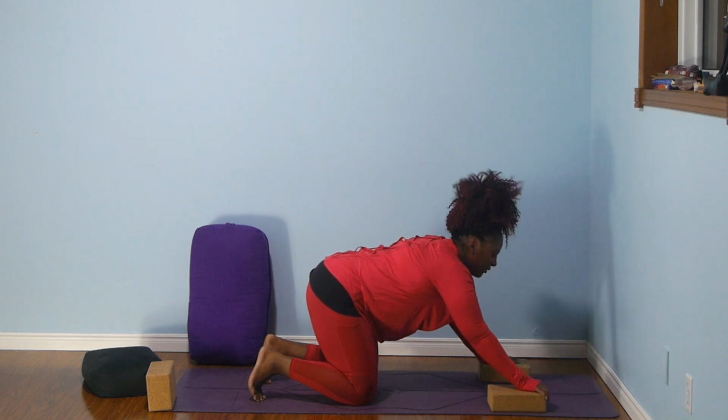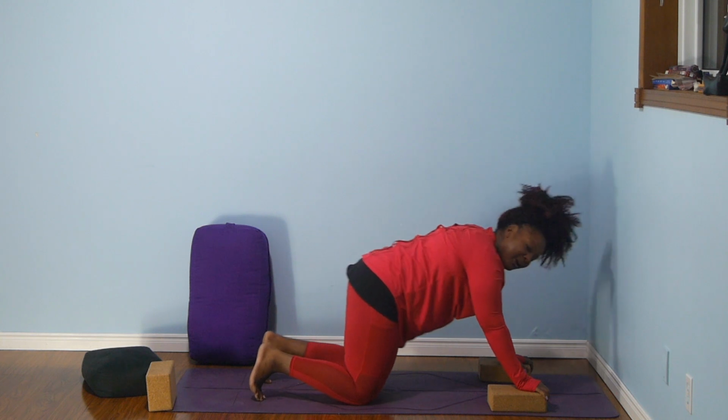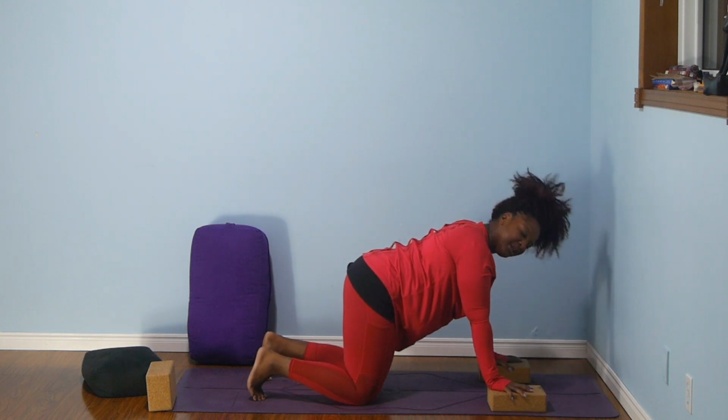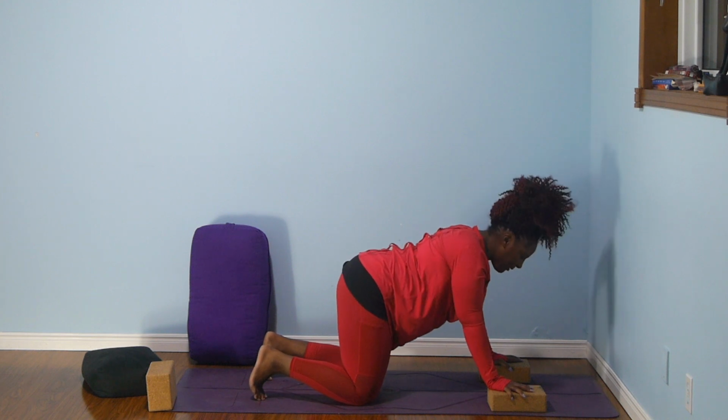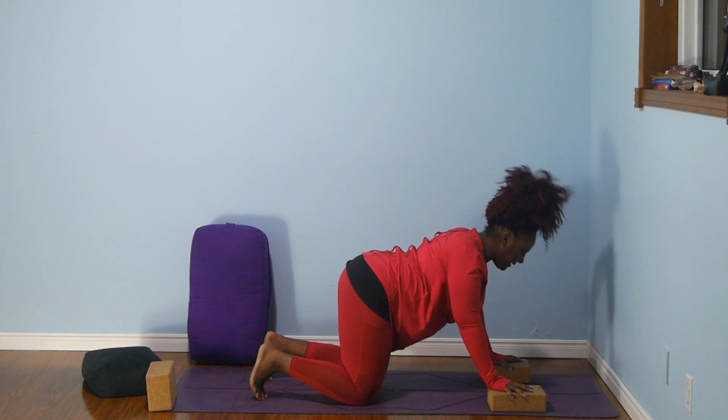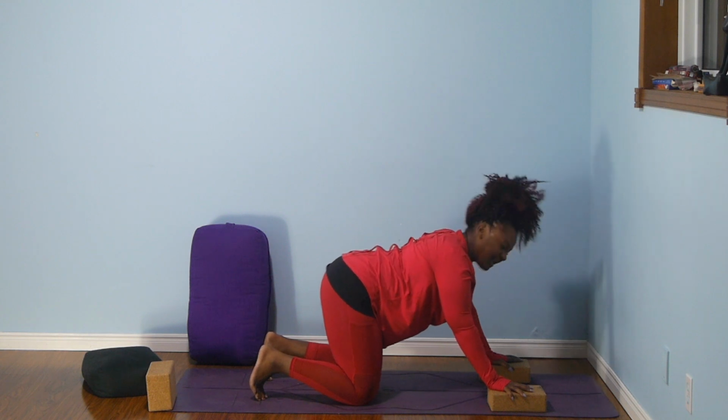You have a couple of options, either to wrap your hands around the top of the block, or if you find you have a lot of pain in your wrists, wrap your hands around the bottom of the block. It really encourages you to spread your fingertips out, which I really like, which helps to keep weight from dumping into your wrists. Now I'm going to take a downward facing dog.